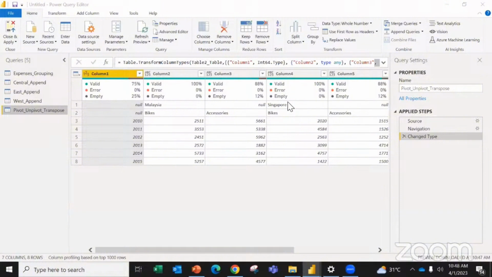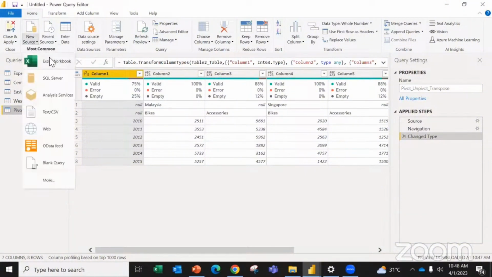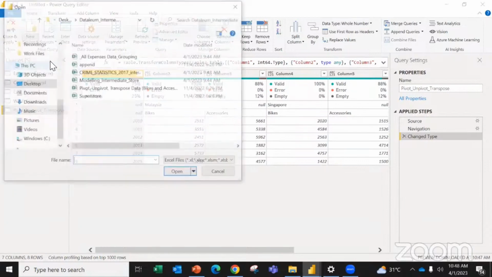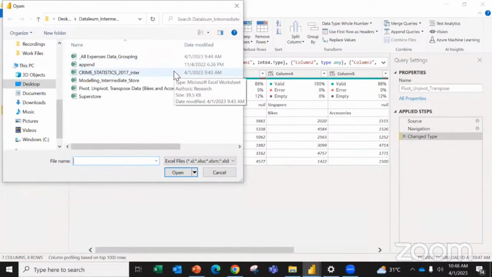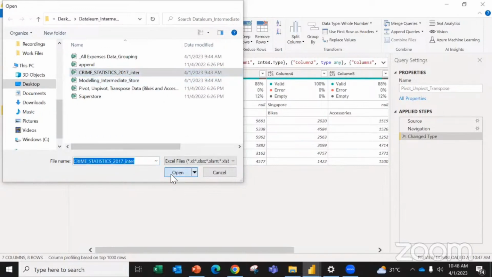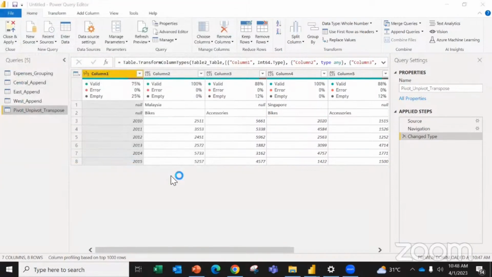Okay. So let's go and bring in the final Excel file that we have for today, then we'll bring in the text file. So I'll click again, new source, Excel. Then I see this crime statistic 2017, enter. I'm sure in your beginner class, most likely you've seen the beginning part of the crime statistics data, 2019, I believe. So this one, we will be using it to learn how to clean data sets. So click on crime stats and click on open to bring it in.